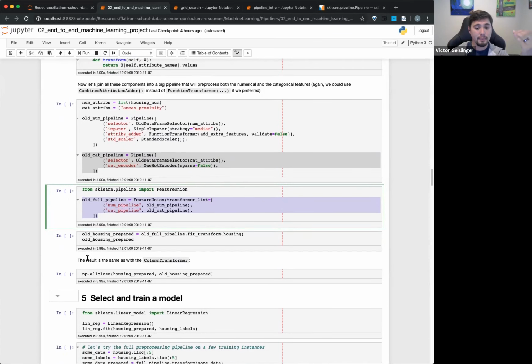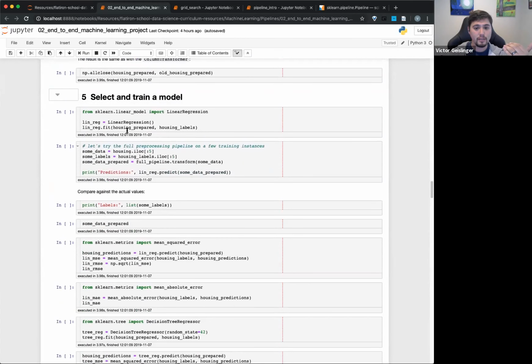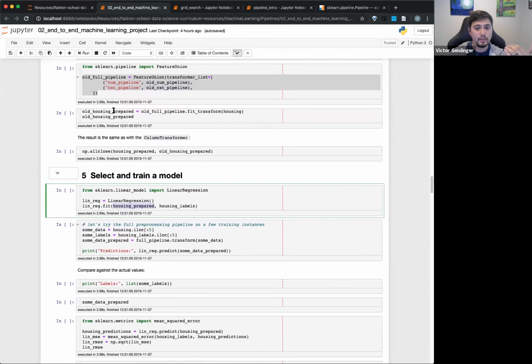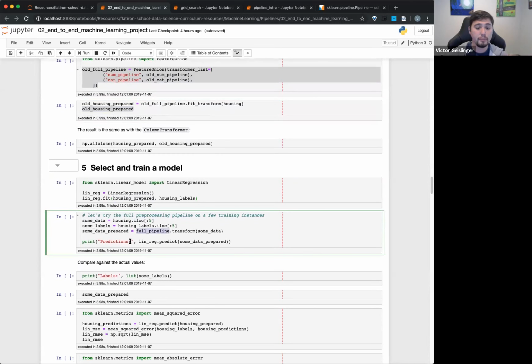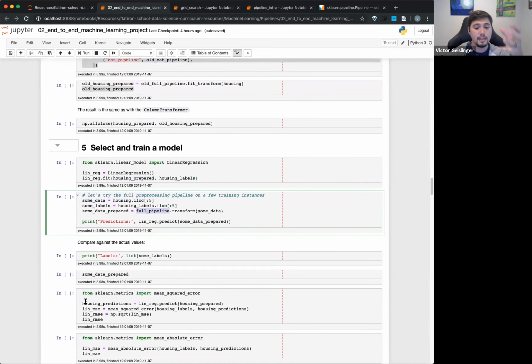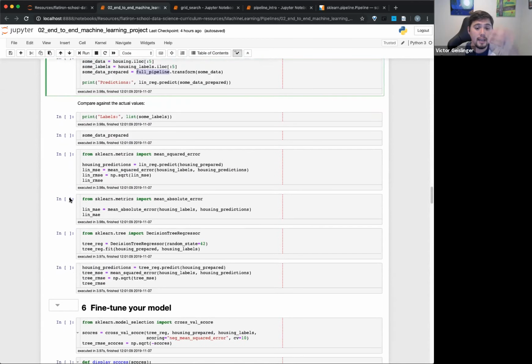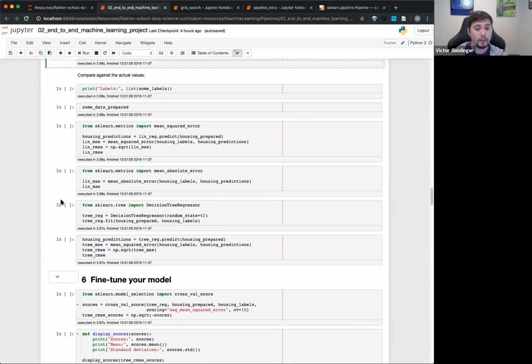And then it takes that pipeline and feeds it into our linear regression. So you can see here, housing prepared, which was this guy right here. Oh, this is the old stuff. He's showing the pipeline going through. But basically he takes this information and feeds it into the regressor, in this case the linear regression, so the predictor, and pushes that through here. And you can perform the machine learning aspect on there.